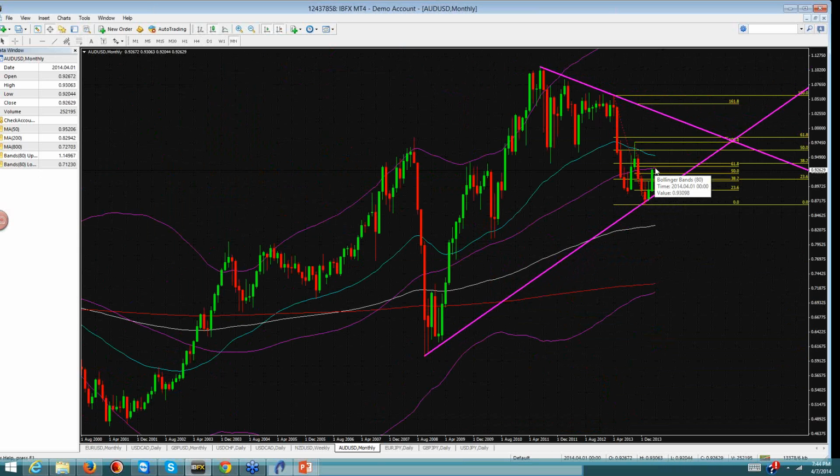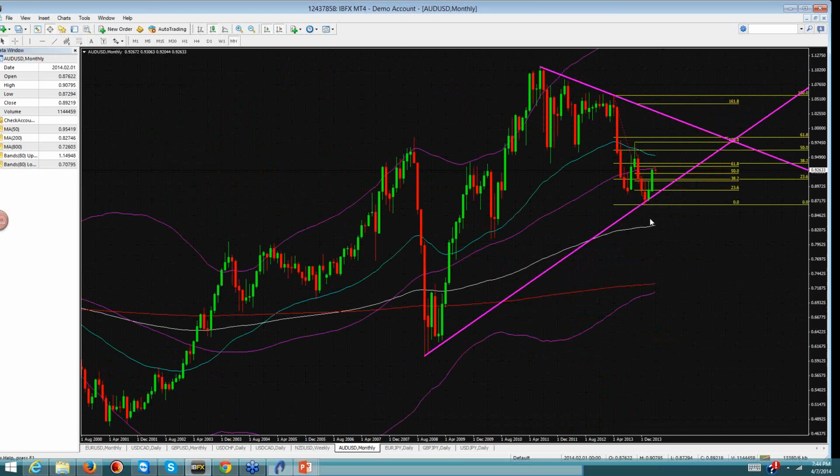Looking at this Aussie dollar, actually, it looks like it wants to potentially go up. Now, look, it's sitting on the 50 MA on the monthly. I'm sorry, on the Bollinger Midband. Okay, right above it is a 50 MA. We could see price continue to move up here on this Aussie dollar, but we're going to need to see what happens here and where price takes us from here.